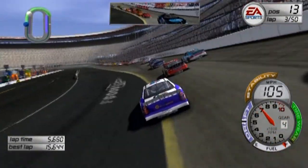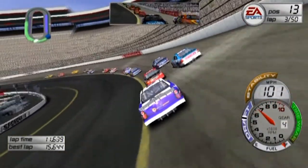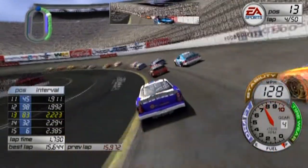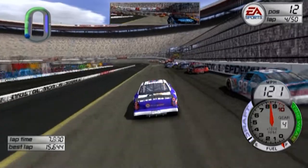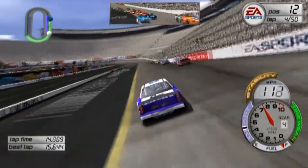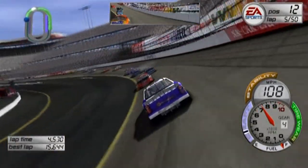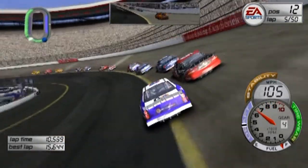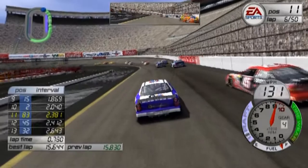This is old Bristol so the bottom is the preferred line around here, as opposed to the newer Bristol where you can kind of run multiple lines — mainly just the top and the bottom. I don't have any love lost for Mike Brown, I'm just putting that out there. He's given me many problems, especially here at Bristol in previous races. So I'm not all that concerned about being very clean with him. If there is any rivalry in this game, it will probably be between him and myself, and probably Jamie McMurray as well.